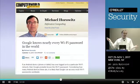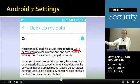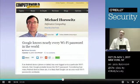This comes because there's billions of Android devices in the world. And here's from Android 7, Google's back up your data. They back up your Wi-Fi passwords. They're not hiding the fact that they do that. But what is interesting is that when Google backs up your Wi-Fi passwords, and that's for every Wi-Fi network you've ever been connected to, they back it up in a format that they can read it. I did not discover that. Here I document and talk about the people who did discover it. So if any Wi-Fi network that has ever had an Android device talk to it, chances are Google knows the password. And if Google knows the password in a format they can read, that means the US government knows the password too, because there's no resisting the US government.